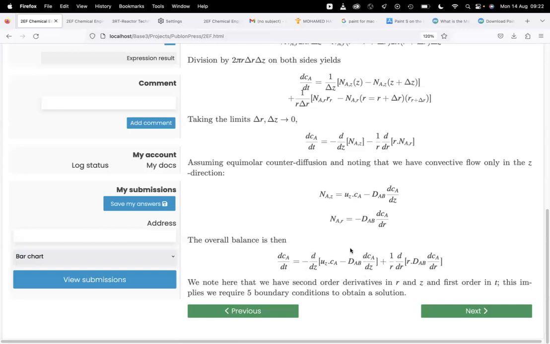So we need two boundary conditions for that. And here for R, we have a derivative, again, of a derivative. So this is a second order derivative in R. So we have 1 plus 2 plus 2 is 5. And we now have 5 boundary conditions. So at this stage, in principle, we have enough information to solve these equations. And we'll look at the solution in the next part.